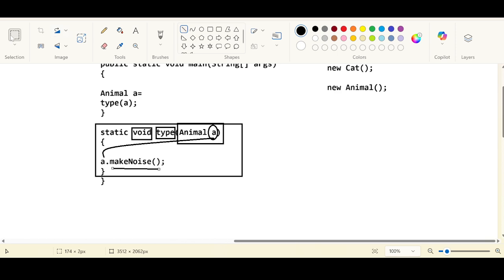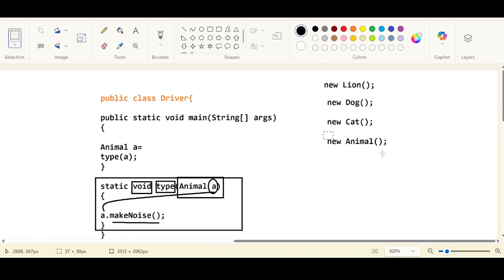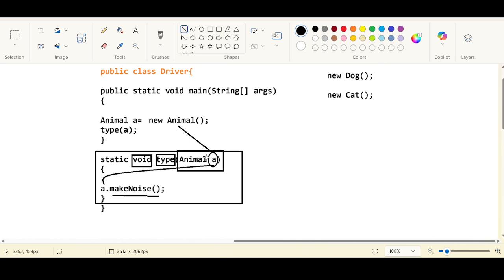Now you see in the runtime, if you pass new Animal, new Animal is an object with the reference variable a. This new Animal object will be transmitted there, and it will extract the make noise method of the Animal class.